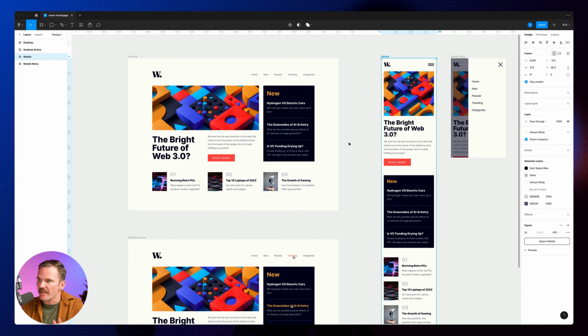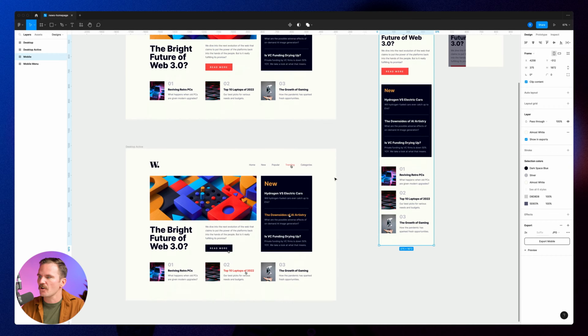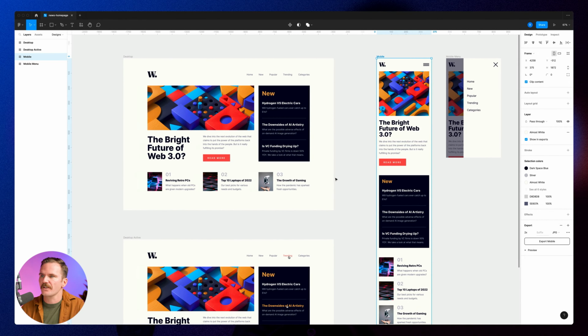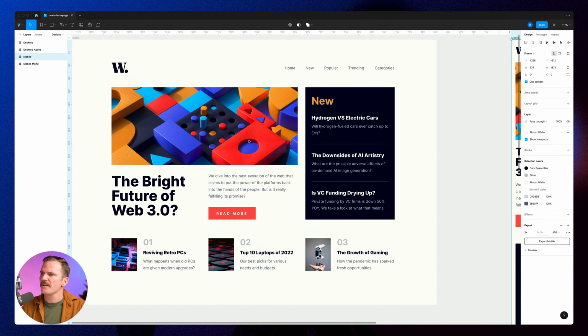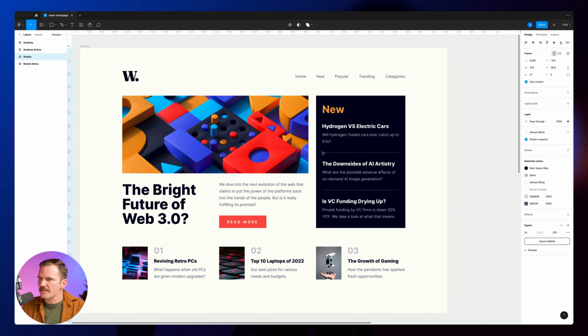So here we are in Figma. This is the design. Let's take a quick lookie and just to make sure we're on the right track here. Let's make a bit of a plan. So here's the desktop version, pretty standard, nice color scheme here. We got a logo, header, and we got a really grid heavy layout here. So we got a hero image, large typography. Over here, we got text and a button, sidebar with 3 repeatable items, kind of giving news updates.